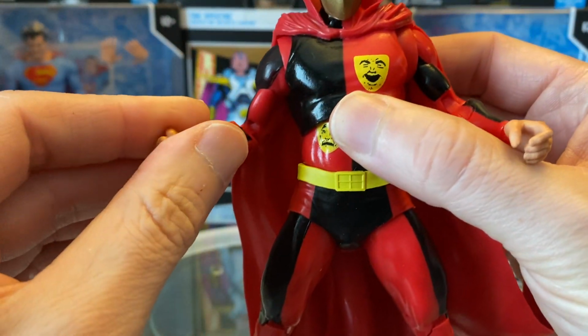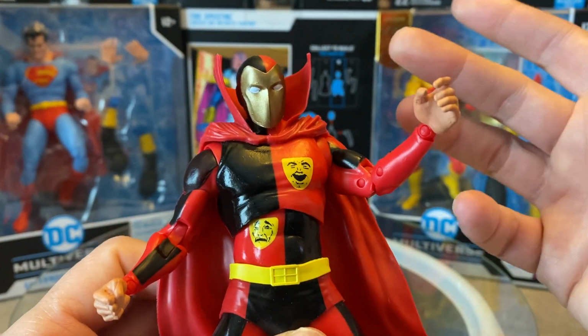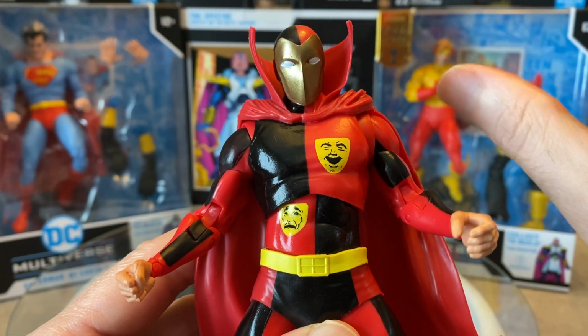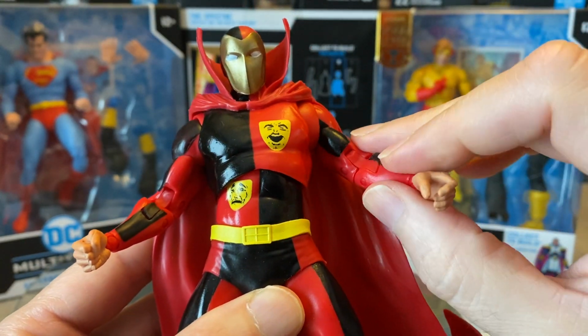I could see this guy just holding some weapon or something, because he's got the trigger hand, right? He's not going to use a gun. I don't think I'd put this guy with a gun. But maybe some cool staff or, I don't know, a knife? I don't know. I don't think a knife would be. I think some cool mystical staff to maybe accelerate his powers, so to speak, right? I think that would be cool.